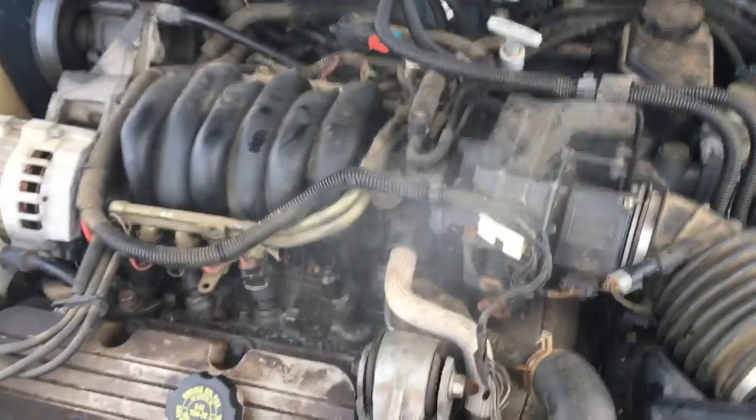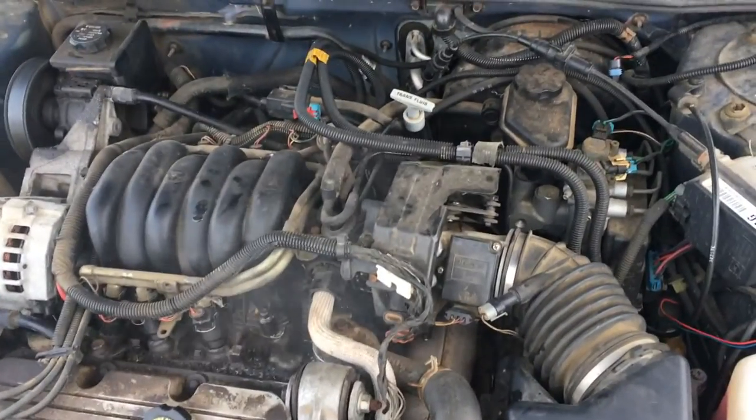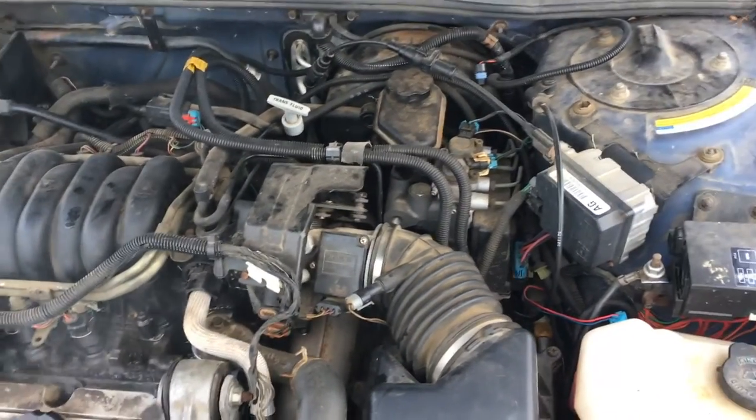That'll steam, so we've got to get it up to temperature. We'll come on back and re-bleed it, see if we can get any more air out of that. So I will see you when the car gets warm. I may take it for a spin.